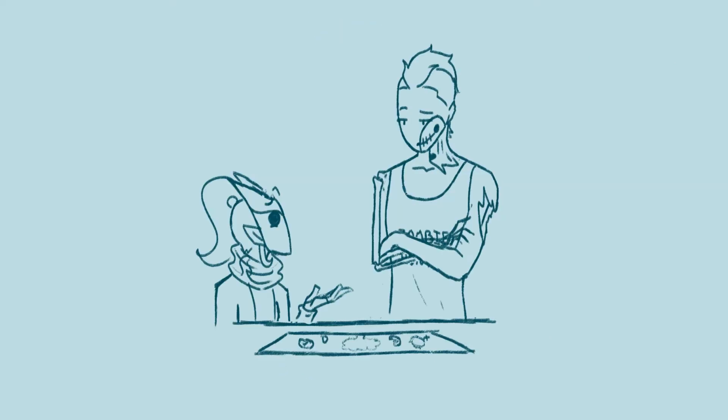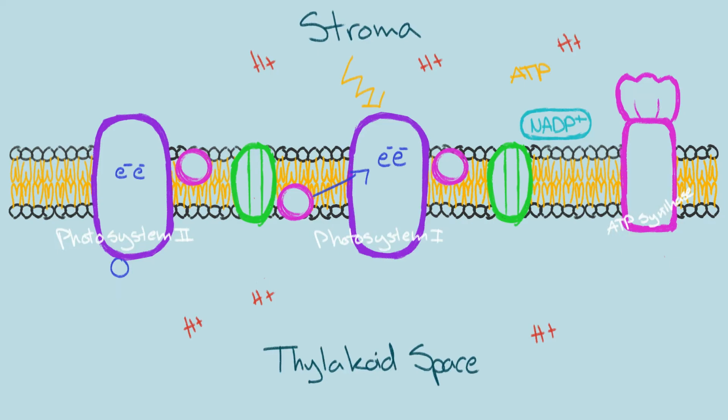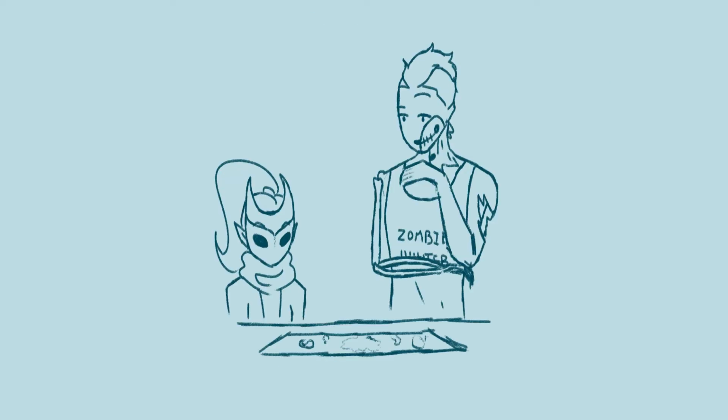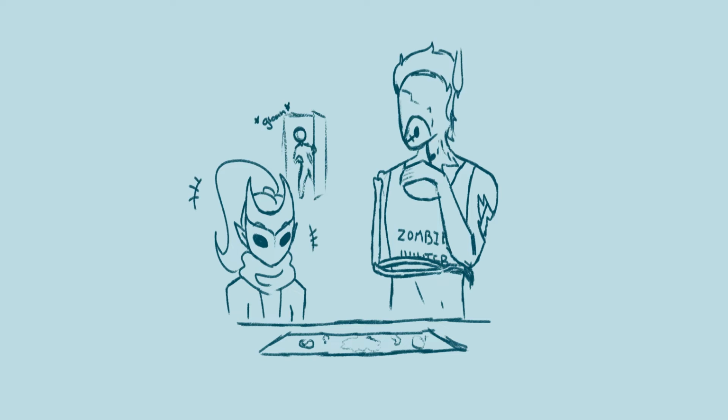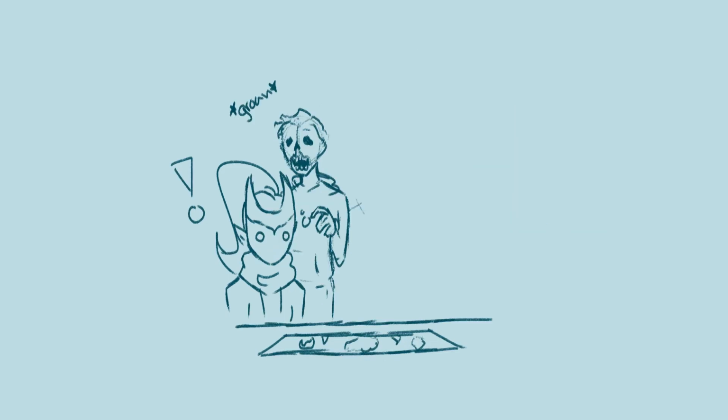Now, do you remember the electrons from before? The ones in the transport chain? Well, now they're in photosystem I. Light strikes photosystem I similar to that of photosystem II, and the electrons become excited once more. Then they go down another transport chain in order to reduce NADP+ to NADPH, which carries these electrons into the stroma for the Calvin cycle. Okay, you've mentioned the Calvin cycle twice now, and you've explained what is given to the Calvin cycle. Could you explain what it does?